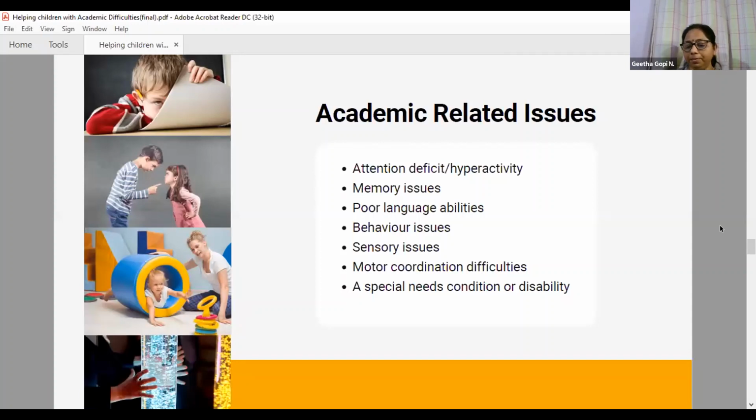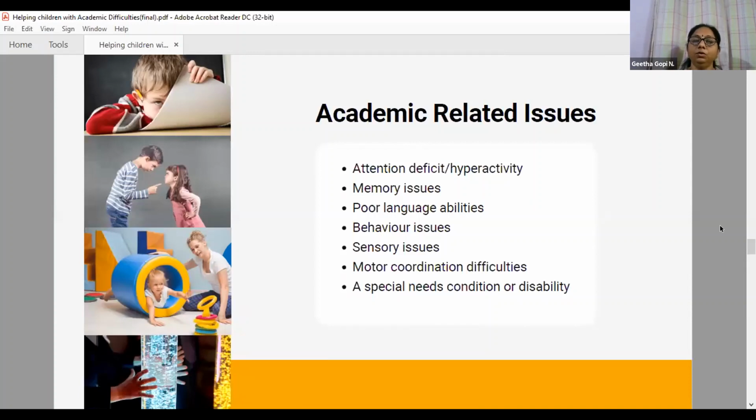Okay. And apart from academic issues, we've talked about literacy issues, that is learning to read, write, comprehend. Numeracy issues, that is difficulty in acquiring concepts related to math and all the skills that go with math concepts, subject content mastery. But apart from all these, the other things that I talked about, the cognitive processes, the learning strategies, are all dependent upon academic related issues, which are commonly seen in children who have difficulties with academics.